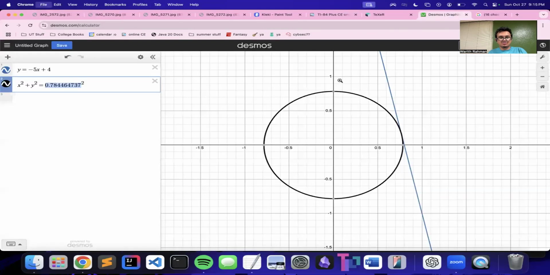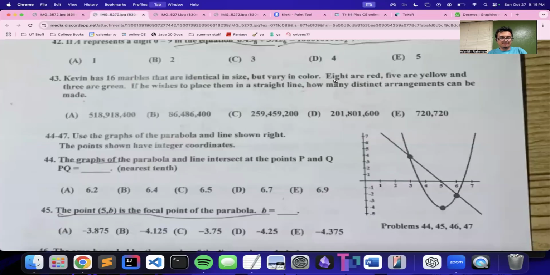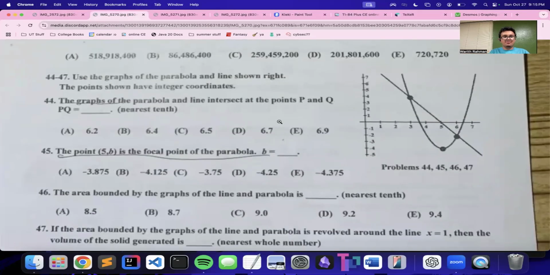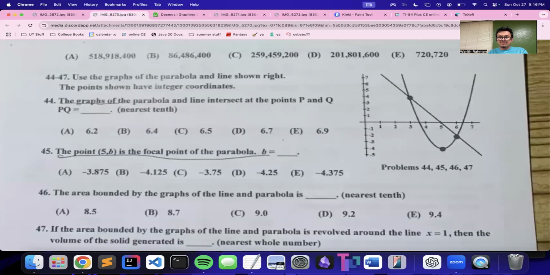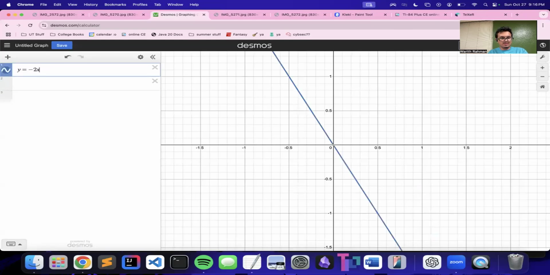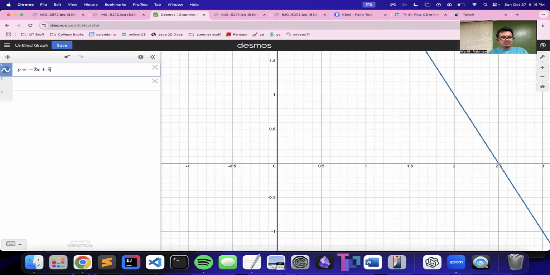Okay, that scared me because all the answers will be bigger. 43C, yep. Okay, graph intersects there. So it intersects here at, I'm guessing that's 3, 4, because they have three intersects at 3, 4, and 5, 0. So you can make a line for that. 3, 4, and 5, 0. So it's up 4, left 2. So y was negative 2x plus 5 over 2? Nope. 10?